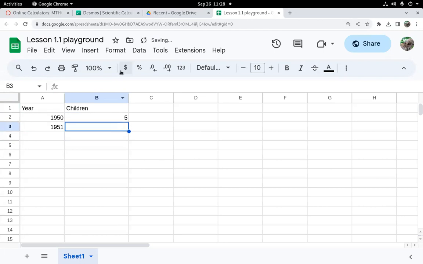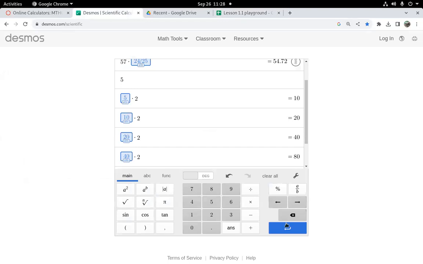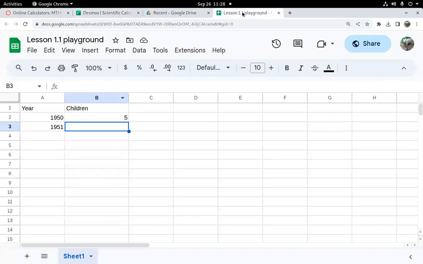So on a calculator, you type numbers and then hit enter or equals or return, something like that. On a spreadsheet, you type equals to do a calculation. Now, instead of typing the number 5 above, I'm just going to click on it, and the computer is just going to use whatever it finds in that cell, B2, and asterisk, which is Shift 8 on your keyboard, is multiply.